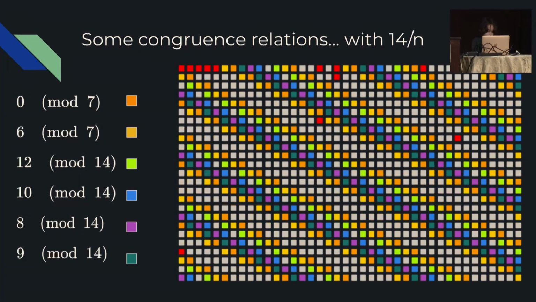Here is a graphic of the first 1,000 values of n with the modular identities color-coded. Red squares are values of n that don't work, and gray squares are for values of n where I haven't yet figured out a modular identity. The congruence relations I've worked out so far cover just over half, 569 out of 1,000.